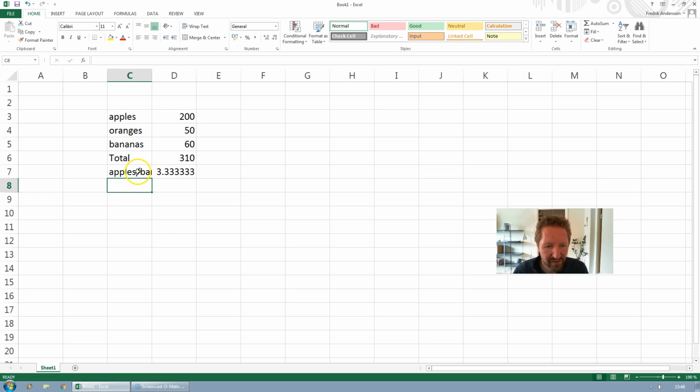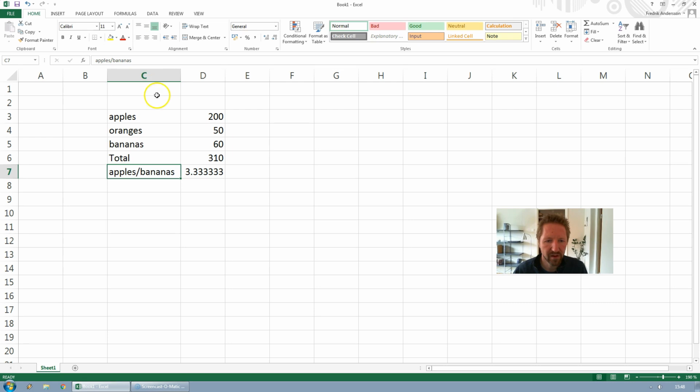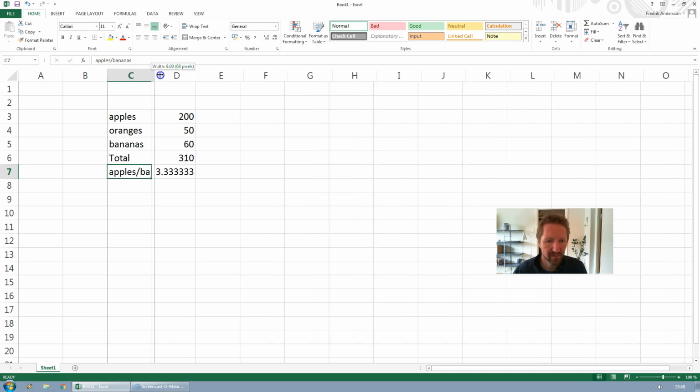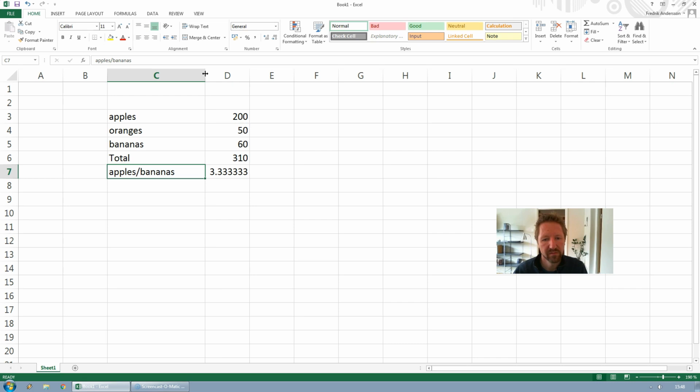But now you see the text is gone here, so you can't see the whole text. Then you can go up to the column here, and if you double click here, it automatically resizes so that you can see the whole text. You can also click and drag so you can see less or even more. So that's how it works.